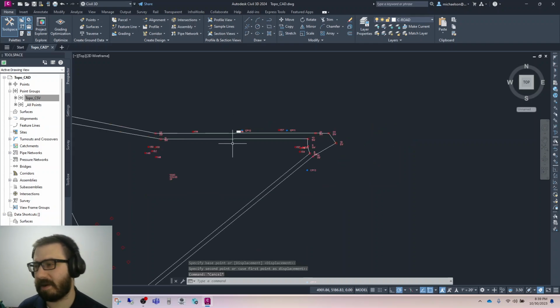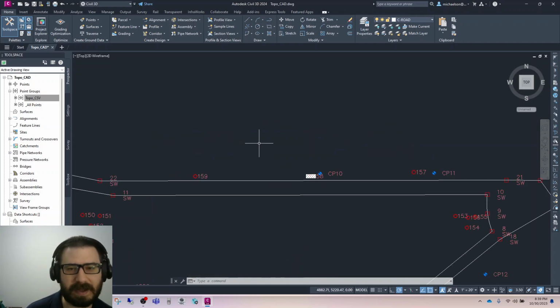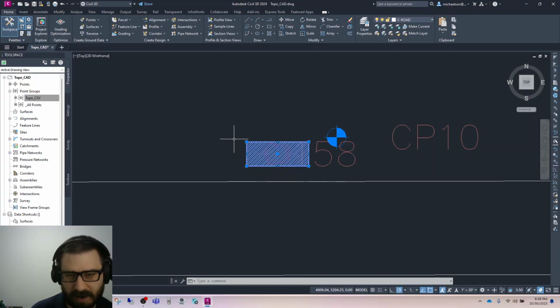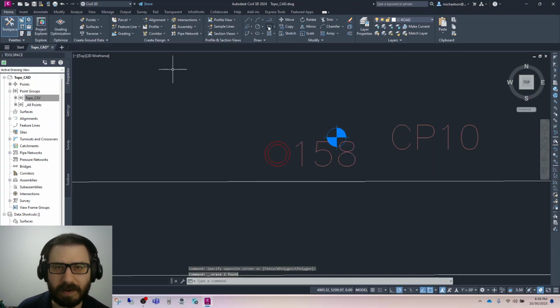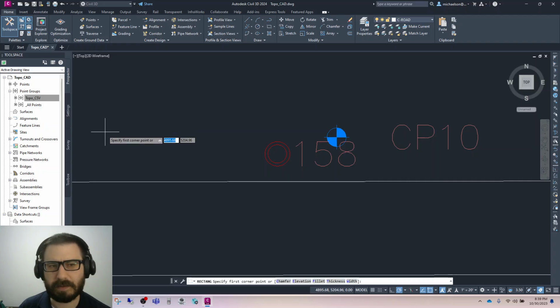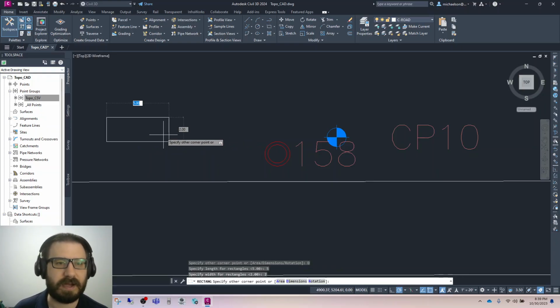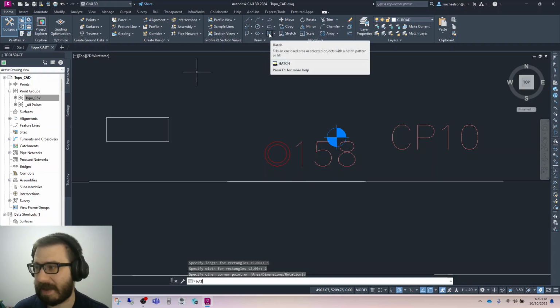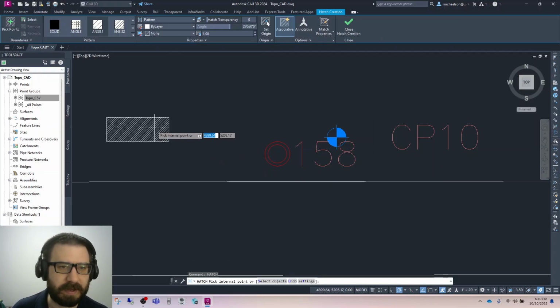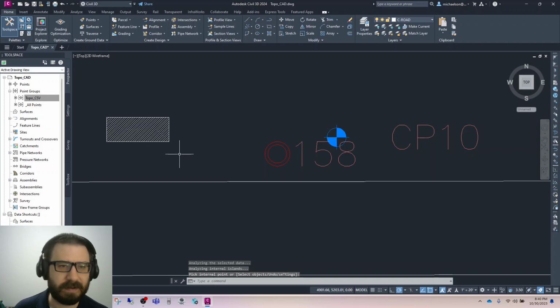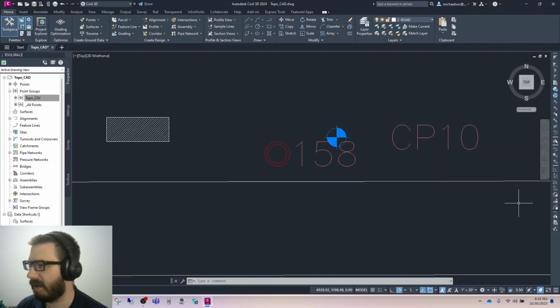Okay, so I just wanted to cover that really quickly just to make sure that you were clear on how to do a hatch. So just to be clear, I'll repeat that again. I'm drawing a rectangle. I'll pick a point, and then I'll type the letter D for dimensions, and I'll do 5 feet by 2 feet. We'll just put that right there. I will create a hatch. You can literally just type hatch, and we'll pick that region, hit OK, and then we'll just move it where it needs to go. So that's how you create your symbol for a bench, according to the standard we're going to use.